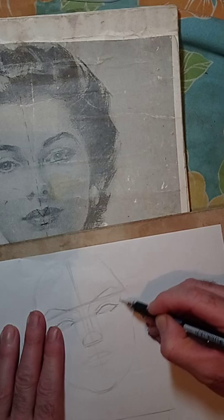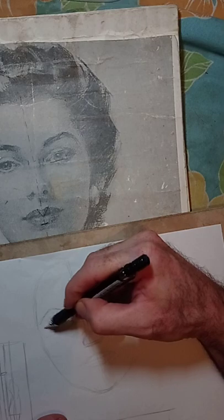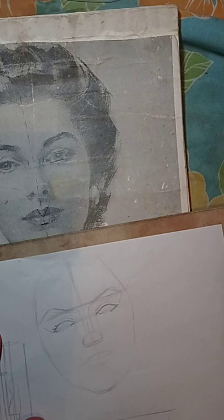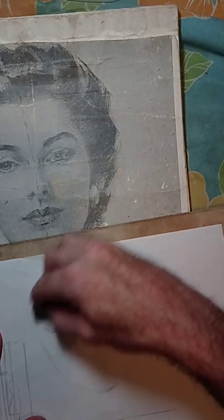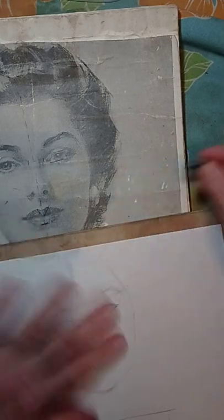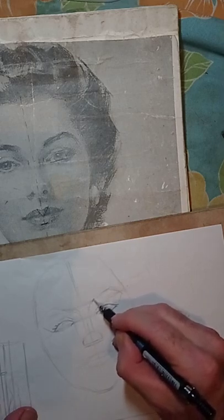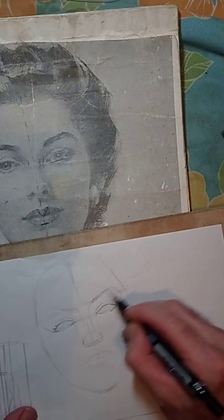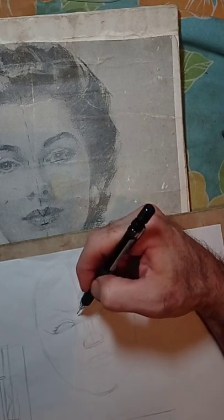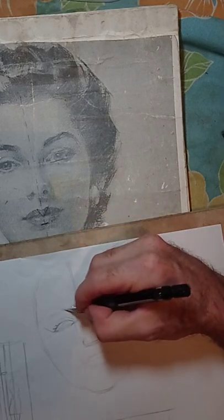Okay, so now I could fix the eyebrows a little bit better. Do that diamond shape like this. Very carefully, and over here also, bring the eyebrow a little bit downward, erase with my kneaded eraser this line that I don't need. And so far, I got her eyes and her eyebrows, except for this one. I still gotta work on this one. Let me see, it sort of comes out this way.